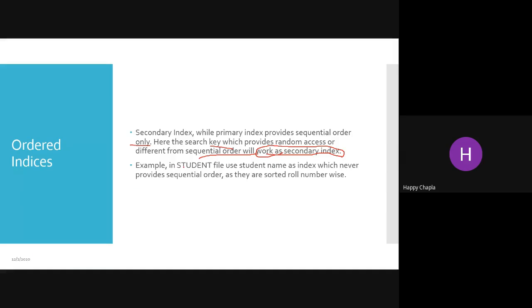For example, in a student file, we use the student name as an index, which never provides a sequential order, as the records are sorted roll number wise. Clear?